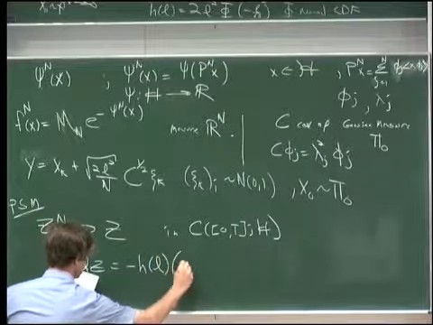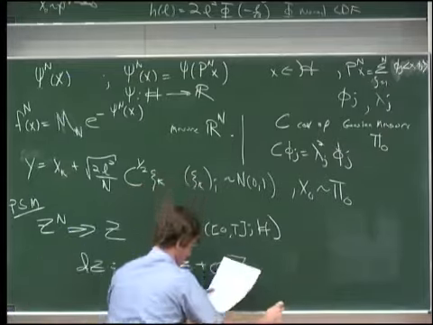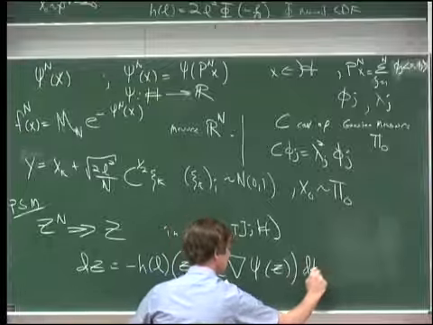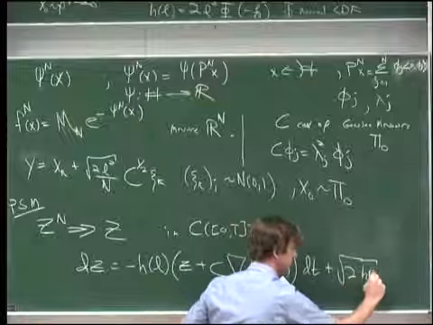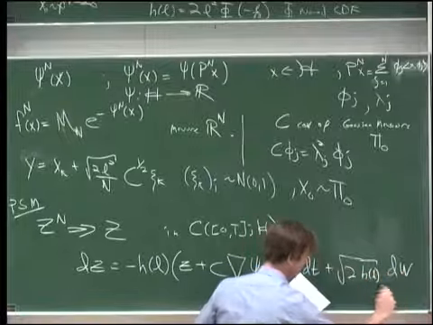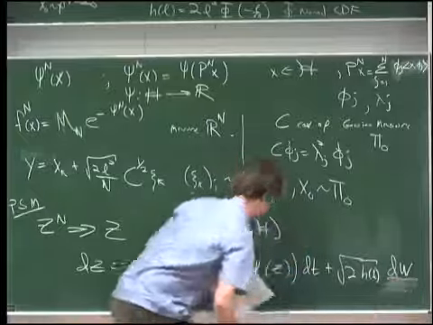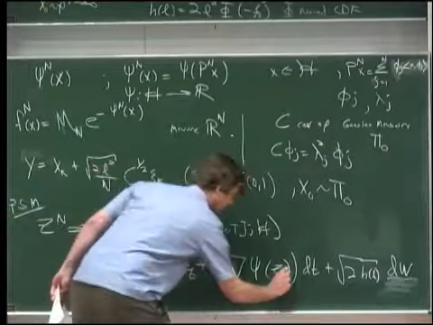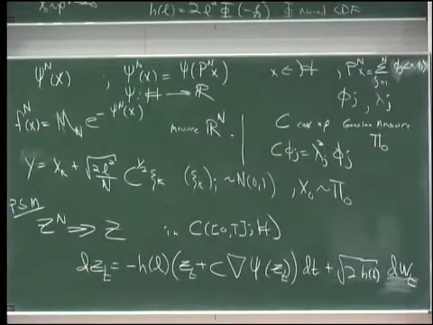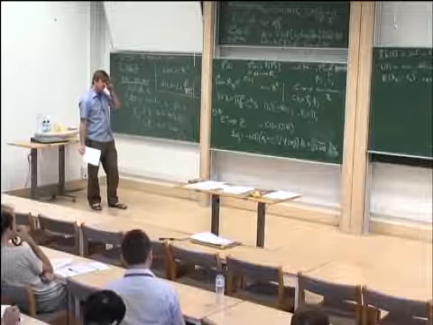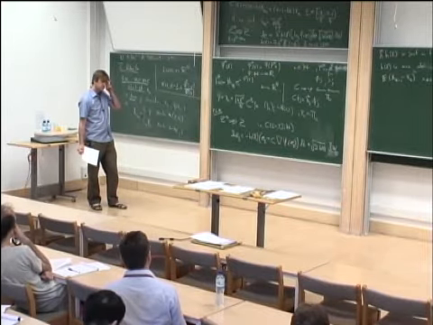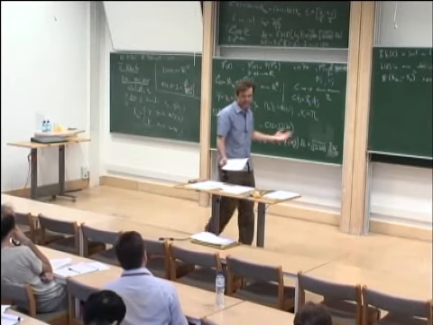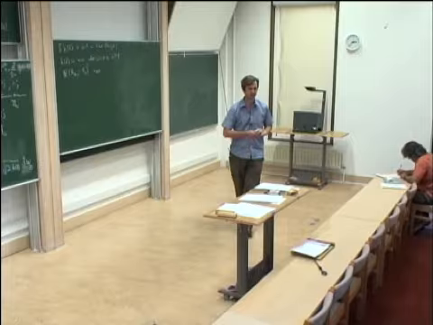dZ equals minus h_L times (Z plus C lambda, C times the derivative of psi at Z) dt, plus square root of 2 h_L times dW. So we've scaled things slightly differently to get rid of some factors and have everything normalized correctly, but it's the same result. Okay, so this converges weakly to the solution of this SPDE, where H is the same H as before. That's the result. That's the big reveal.